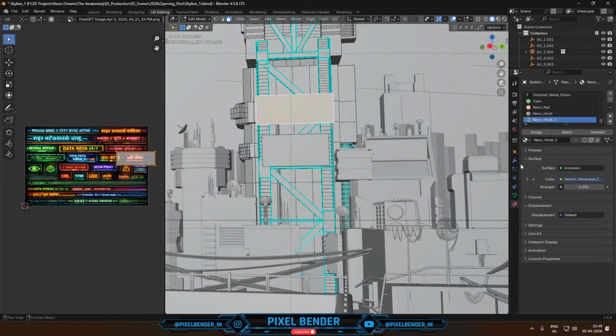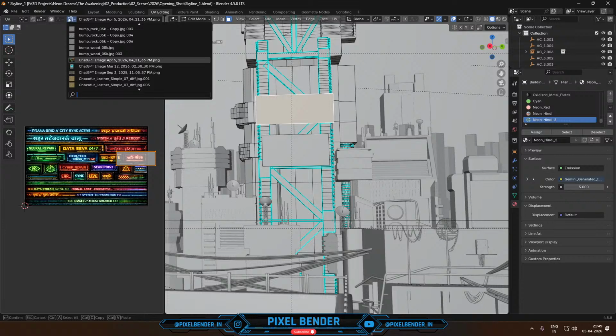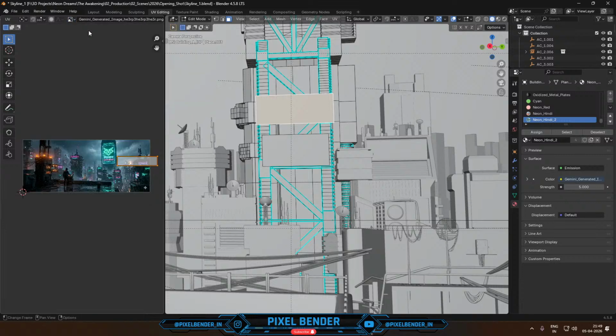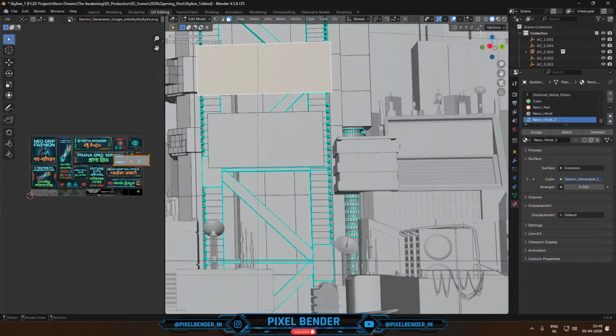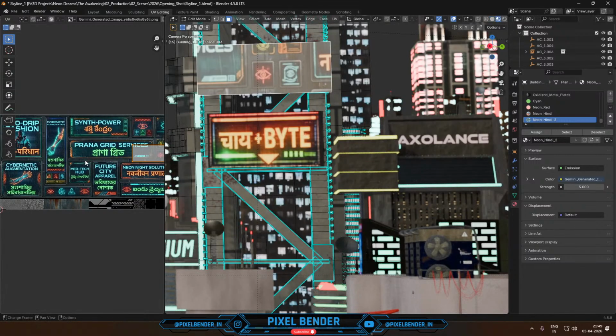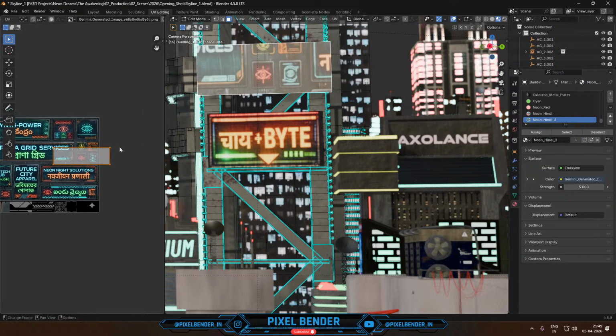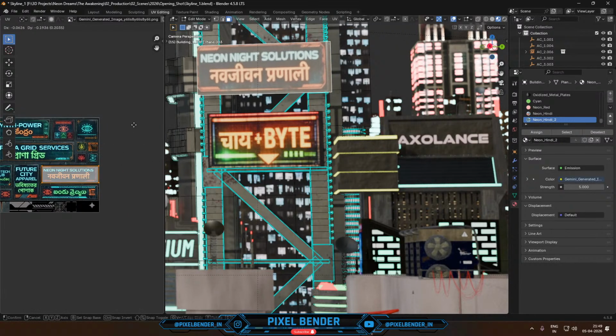I need to find the image. It's a Gemini one. And we'll move it to the neon signs like before. Yeah, that's fine.